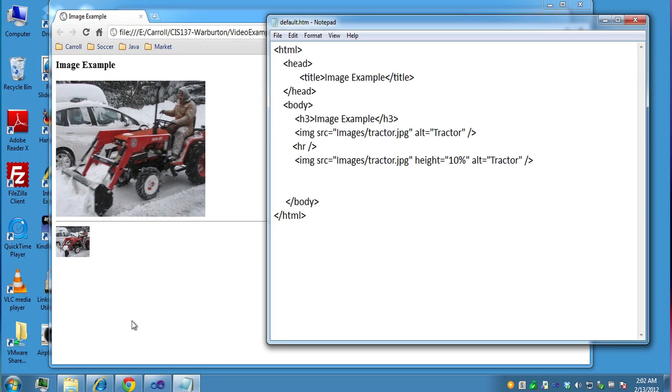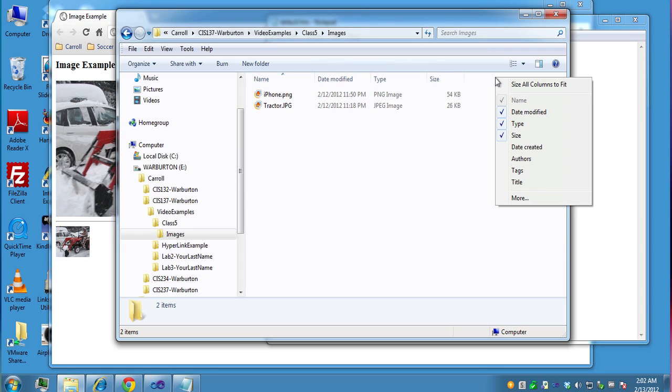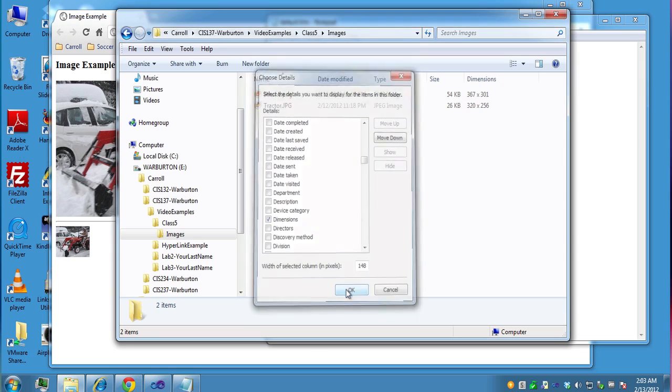Or if you go back out to Internet Explorer, you'll see that we can look at the actual dimensions of our images. You can right-click on the column bar and look for dimensions. If you don't see it, click on More, and if you come down here, you'll find dimensions. This can be a handy way to figure out how big your images are.